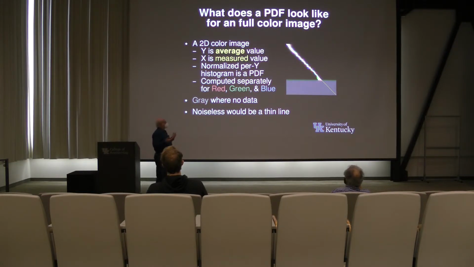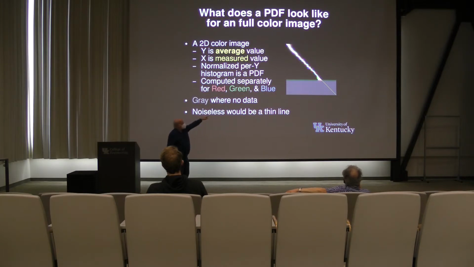Now, if I had no noise, the X value is basically a histogram of what values occurred that were related to that average value. So for the points up at the top, for the relatively dark portions of the scene, I've got a lot of skew there. And then down at the bottom where it's gray, it looks like a perfect straight line. There's really no divergence there.